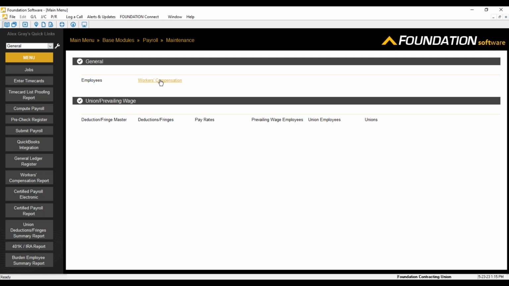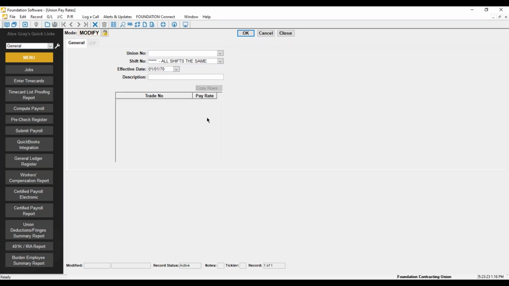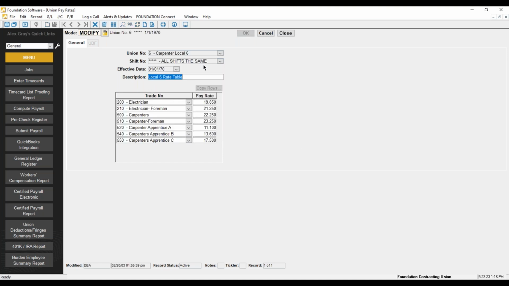But the big thing here on the payroll maintenance is the portion at the bottom that has that construction specific language for union prevailing wage, or with today's focus, my union work. Behind the scenes, we're going to have separate pay rate tables where our team will give you the training on how to set up and manage your union tables inside the system, whatever union you're working with. If we're working with one union or multiple unions, it does not matter. Payroll4Construction can work with any union located in all 50 states, and an unlimited number of union tables can be set up inside the system, where you list out the trades and also list out what my employees are supposed to be paid per that union contract.